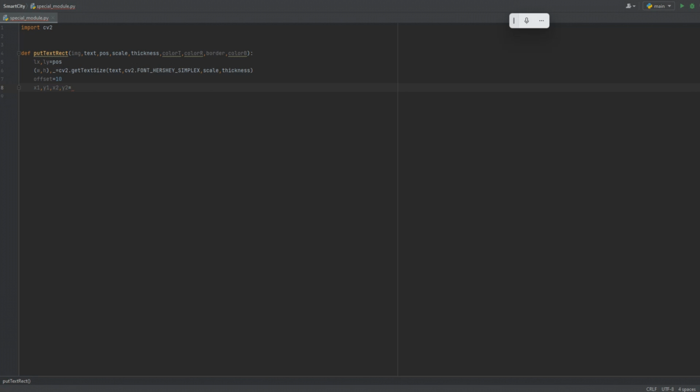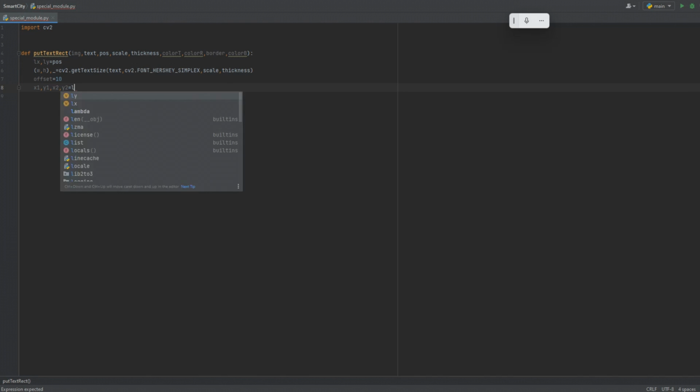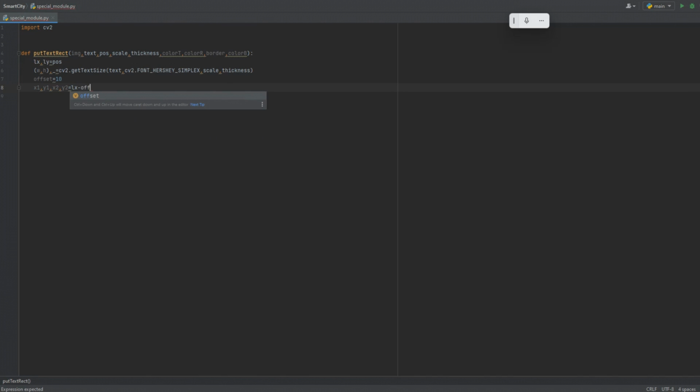First, Lx and Ly are the coordinates of the lower left corner of the text. Starting from this point, I need to calculate the upper left and lower right corners of the rectangle. I also use the offset value to leave some space around the text. Now let me explain what each term means. The first one will be Lx minus offset.